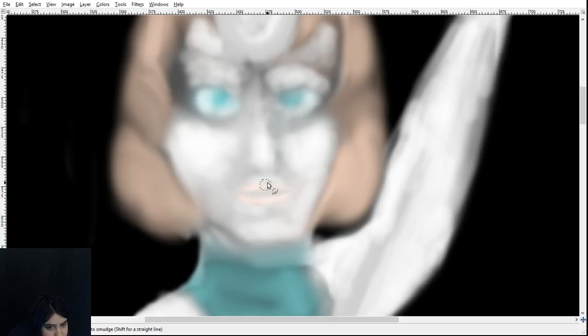I'm not quite sure what expression I want to give her, really, because I kind of want it to look like she's facing the camera with the sword point. So I kind of want her to be staring down the camera, kind of. Ooh, I like that. Maybe that's a little too much.